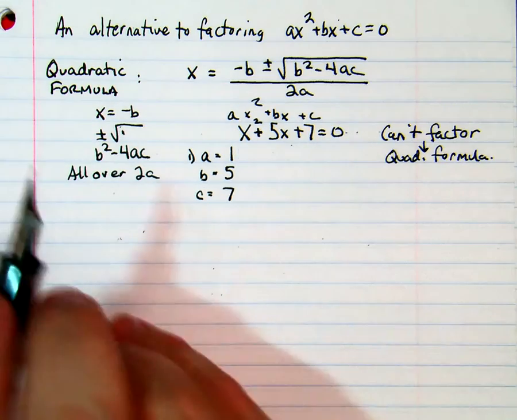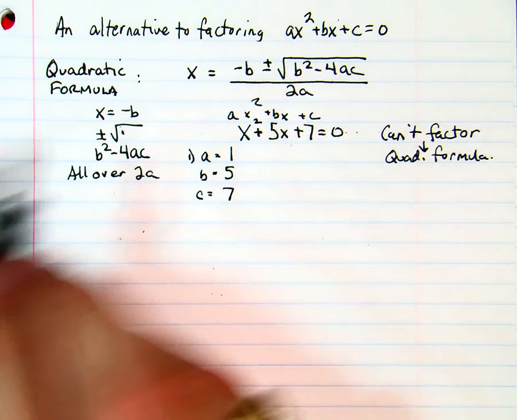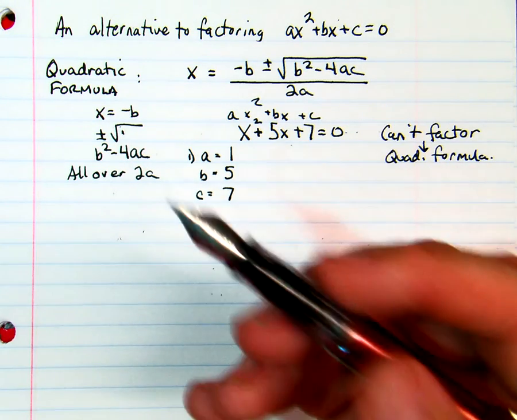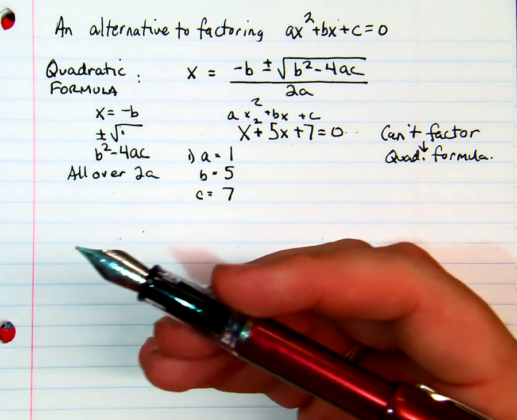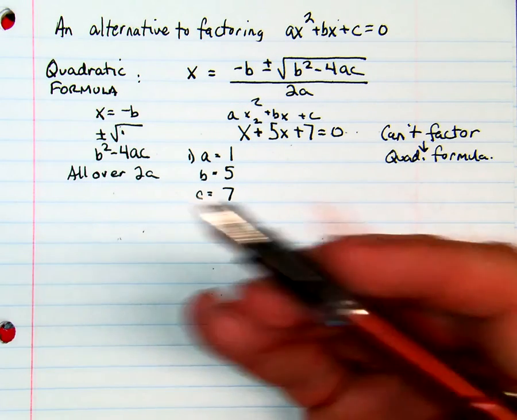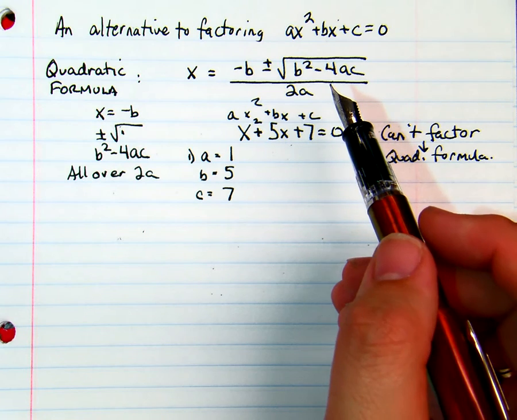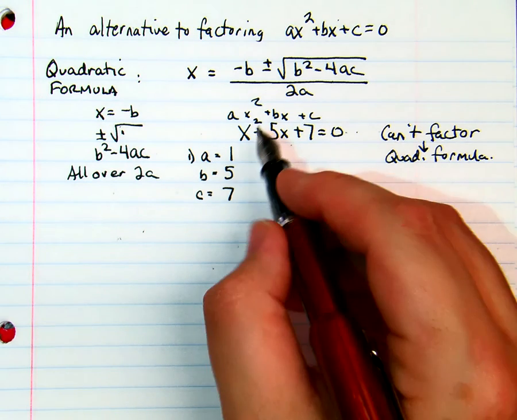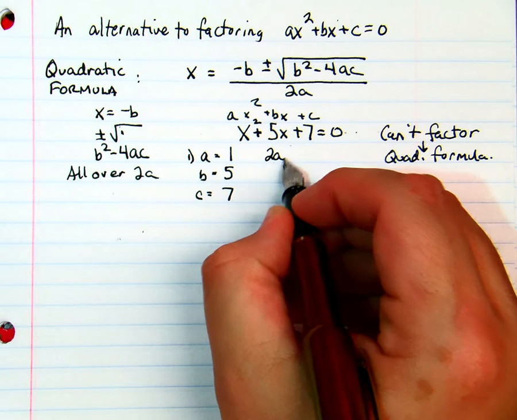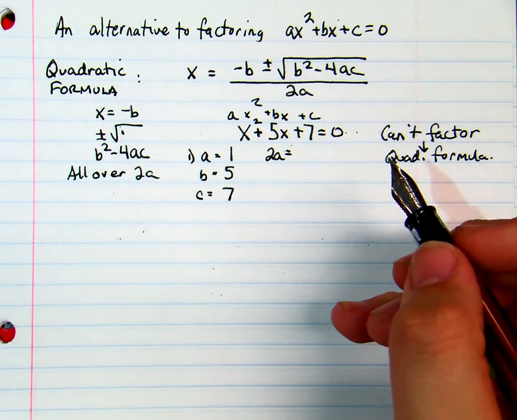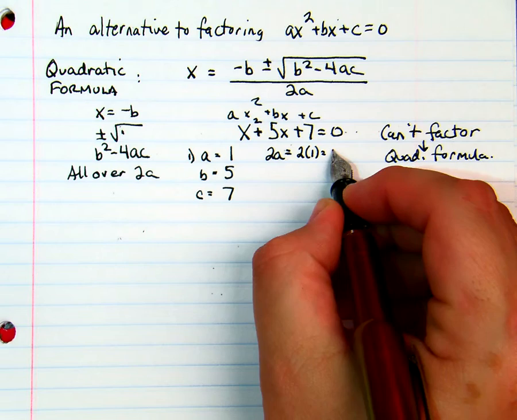Now, in order to build all these different parts, I've come up with a method for doing things piecemeal, which means just doing little things at once, and then it comes up to the big thing. Because if you just plug in the numbers, that's where a lot of mistakes actually happen. What I like to do is I have a here, and then I like to figure out what 2a is right off the bat. So this is going to be 2 times 1, which is 2.